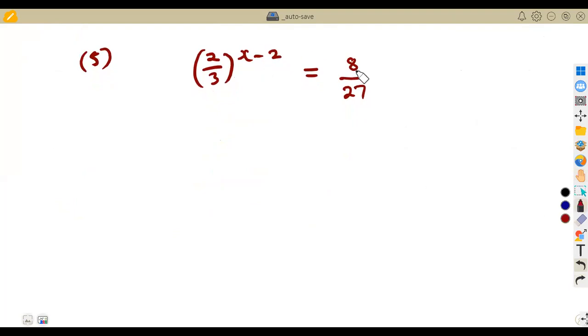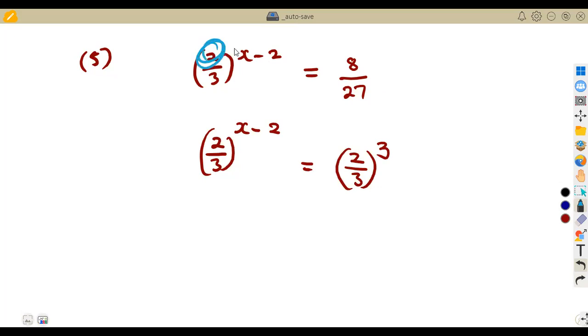We saw that we can truly rewrite this as 2 over 3 to the exponent of 3. On the left-hand side, this one is just going to remain as it is, x minus 2 is equal to. So we saw that 8 over 27 can be written as 2 over 3 to the exponent of 3. What you just need to test is, I have 2, is 2 to the exponent of what which gives us 8? 2 to the exponent of 3 gives us 8. Here I have 27, so is 3 to the exponent of what which gives us 27? It's to the exponent of 3.